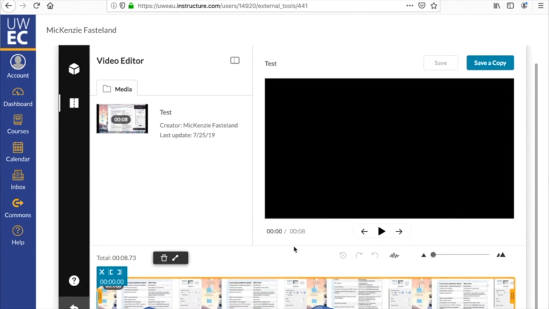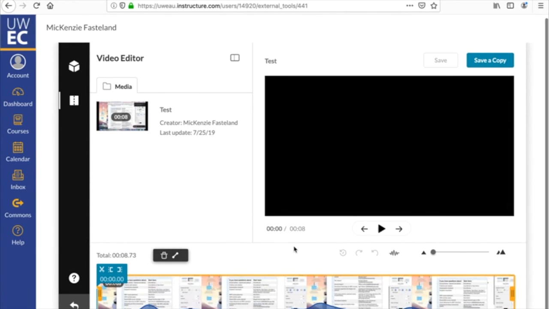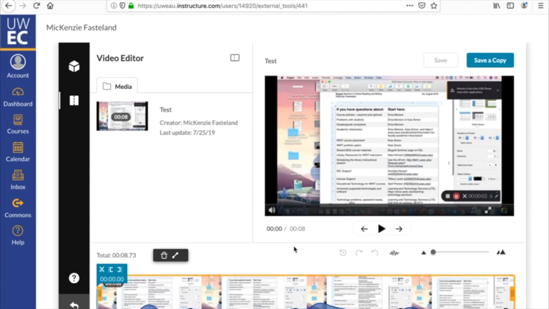Now, I'm not gonna lie, this is not what I use. I'm much more comfortable in iMovie myself. So if you want additional tutorials on using this, I would definitely go talk to your online learning coordinator, as they will likely be trained on how to use the Canvas video or Kaltura video editor in Canvas. But again, I hope that this has been a useful overview of how to use Kaltura successfully in your classrooms.